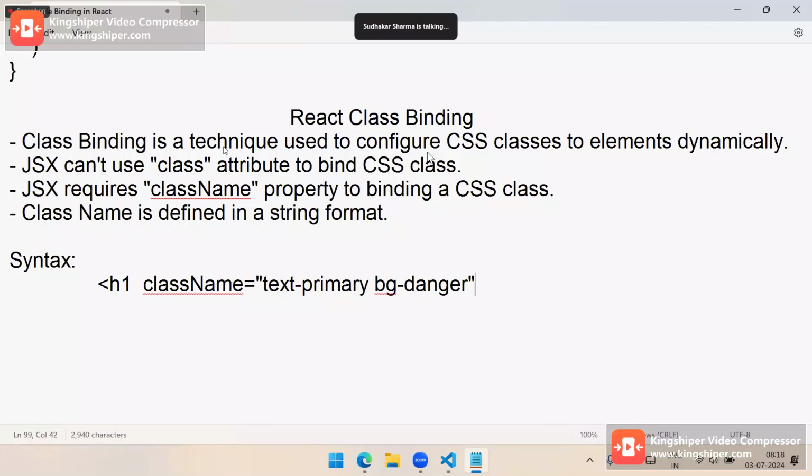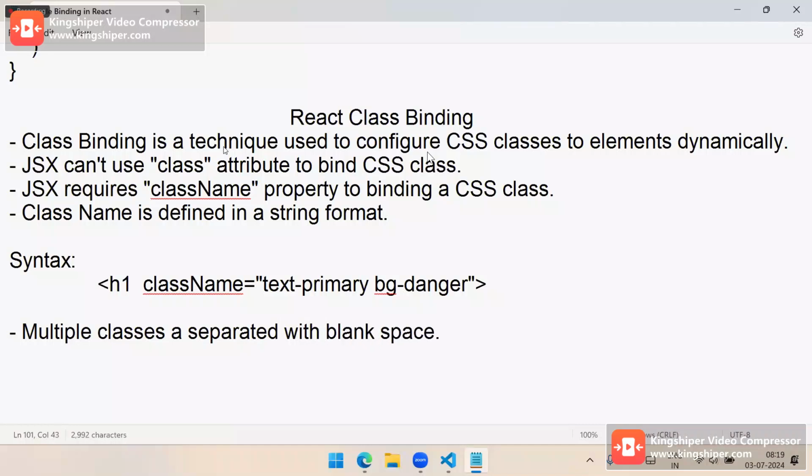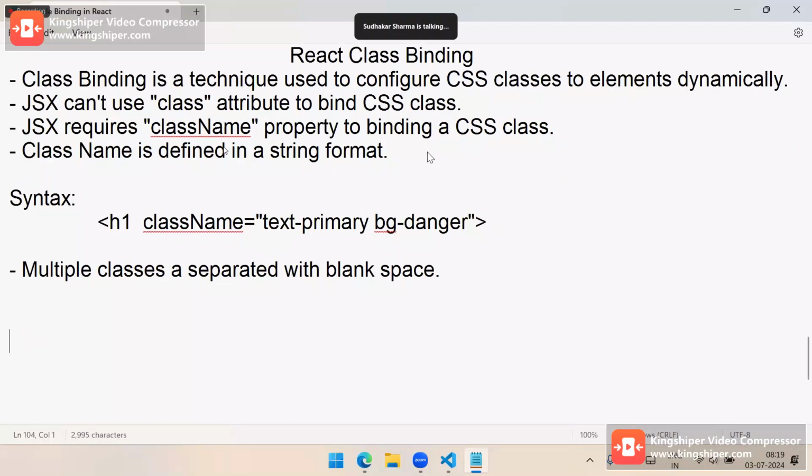Like this we can apply. And you know that multiple classes are separated with a blank space. That means above we are applying two classes. One is text-primary, another one is bg-danger. Multiple classes are separated with a blank space.